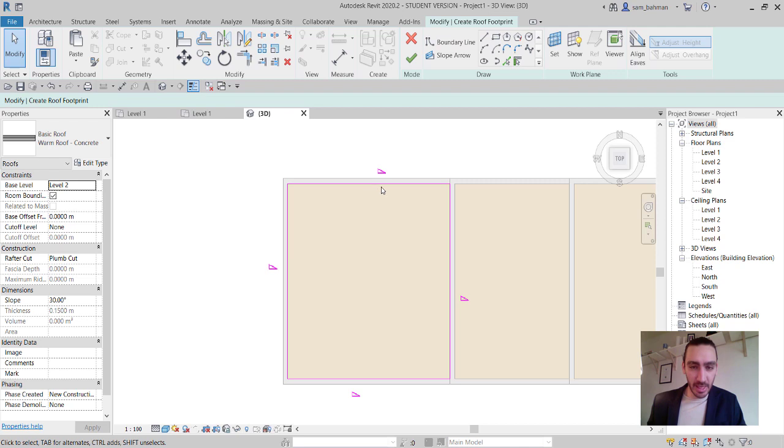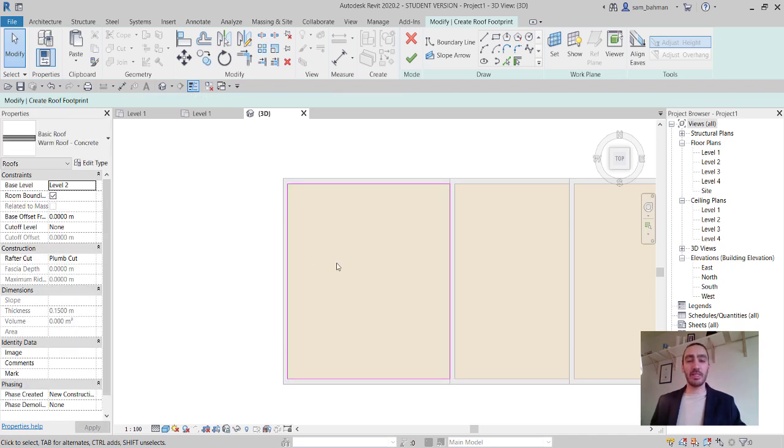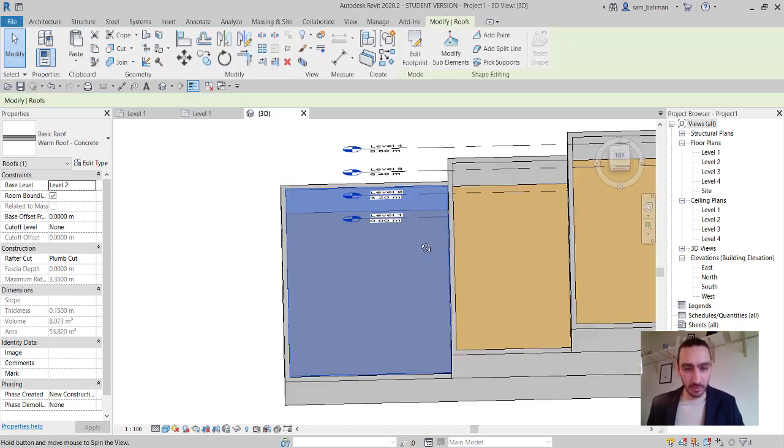Now the next thing, as you can see right now, this roof is slanted, which you can see from this symbol there. In order to get rid of this sort of slope, what you need to do is bring your pointer onto one line, simply click on tab, then choose all these lines, and simply uncheck this box, which is define roof slope. So as you can see right now, the roof is all fine. I'm simply going to click for it.